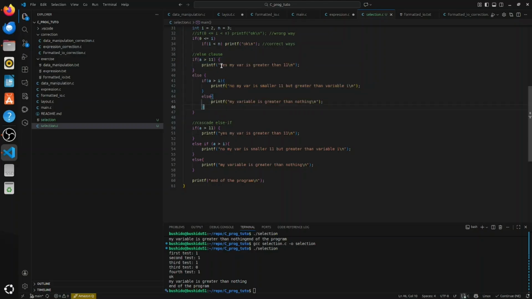To just make a difference, I can put "else test" like before, and here I can put "cascade else if test". It's better to just copy and paste there.